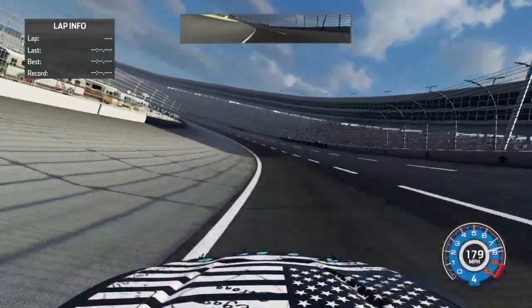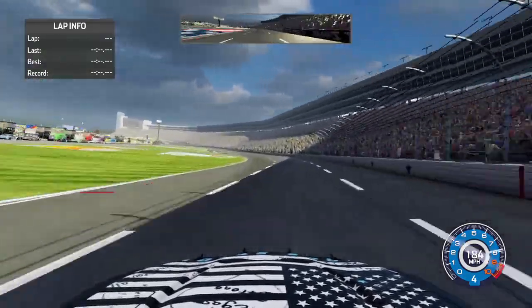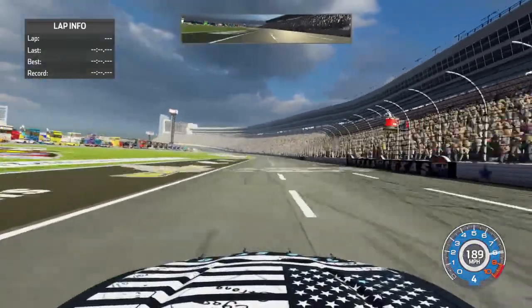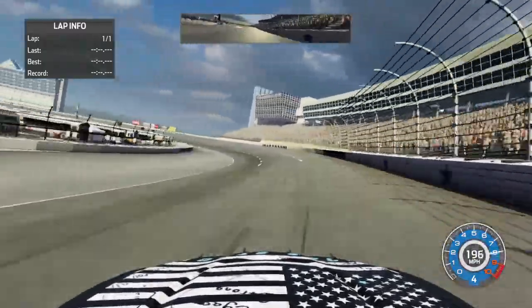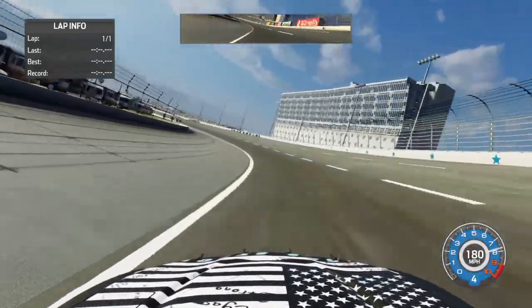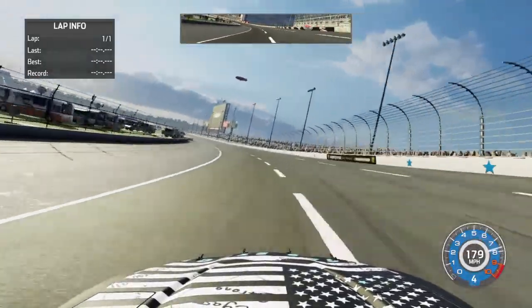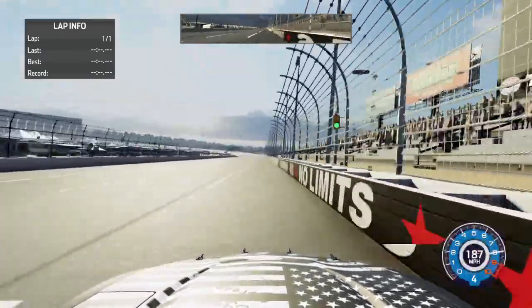The car is really loose in the center of the corner. If you can't handle that, go ahead and bump your wedge up. Gotta have great control of the car. Alright, now, just like practice, qualifying counts. Here we go. Let off a lot right there. Stay low of the corner. Make sure that bump. Ooh, wow. The bump didn't affect me, but I just got a little loose with the control right there.